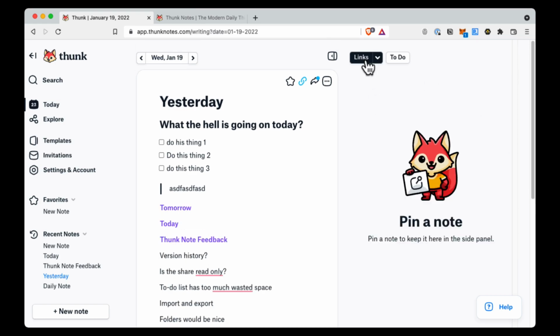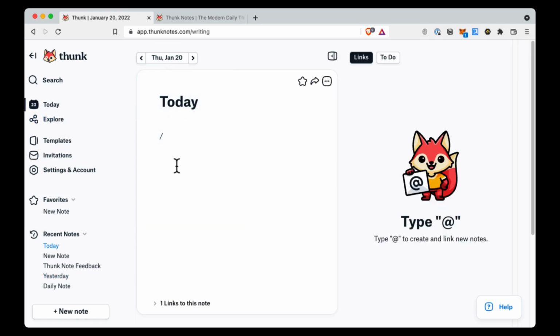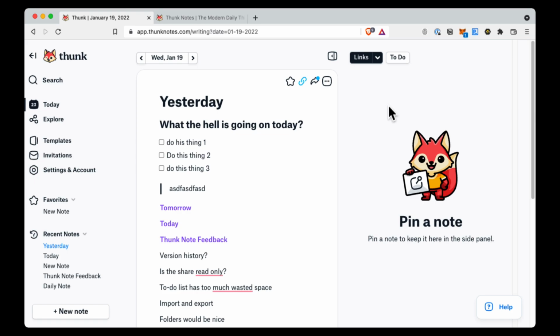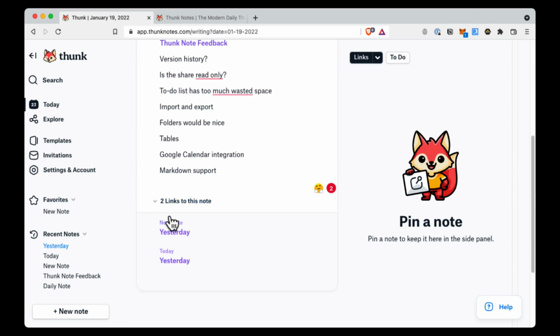So in this links pane, we'll show how this works. It's a little bit different than what you might be used to in something like Obsidian. Just for comparison's sake, if I'm in Obsidian, in this note, and there are links to other documents, then those links would show up here. So let me go into the calendar here. I want to link back to this other note on the 19th. Right now, when we're looking at this, we can show that at the bottom there are two links to this note, so we have notes linking to this note.